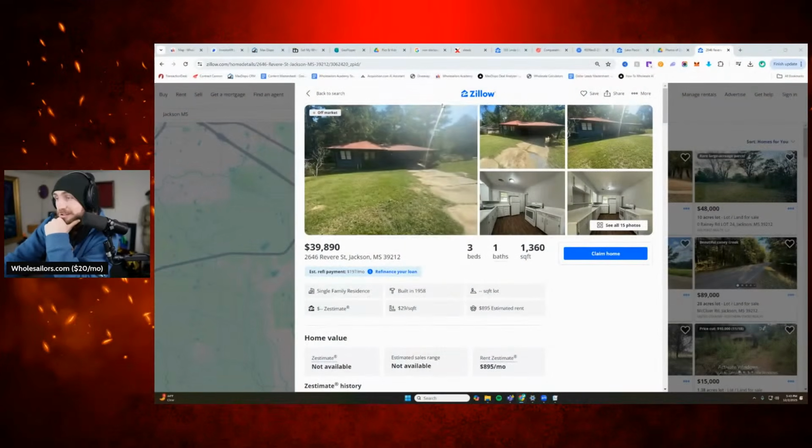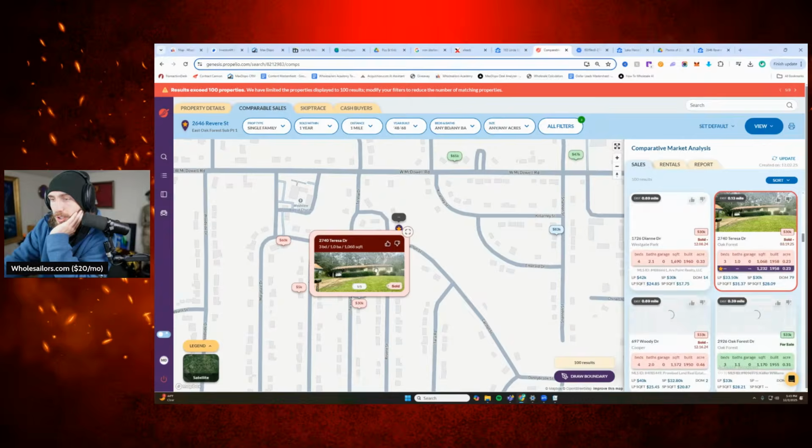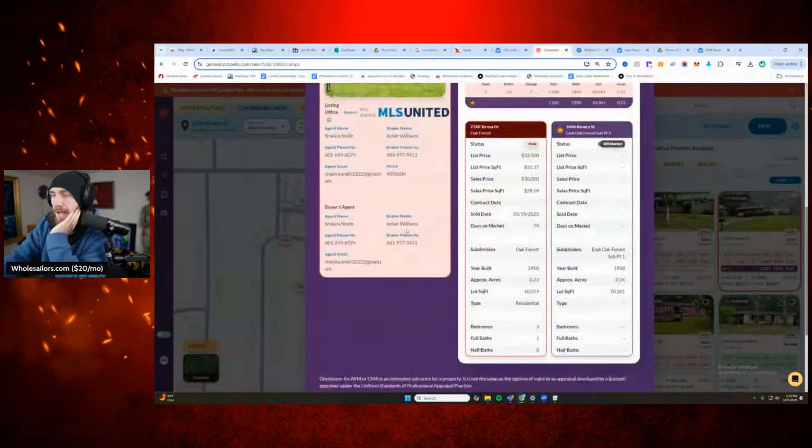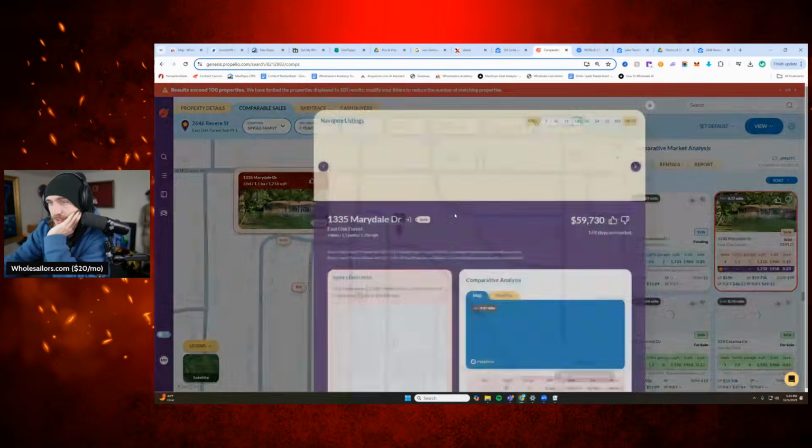So I showed you guys how you look at rents. Just from a rental basis for investors out there, this seems pretty standard. I don't think this is a great deal. Now we can comp it. Then we also look at it the other way. What are other properties like this selling for? So we do as-is comping. This one sold for 30. This one sold for 60.